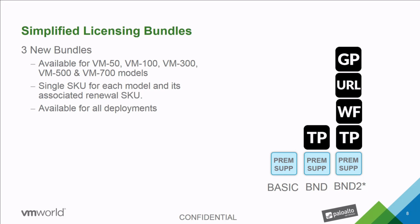Now, the key thing which you get as a part of that bundle is Wildfire. Wildfire is our cloud-based threat intelligence and protection service, which protects your network from known and unknown cyber threats. You can get that subscription if you buy the Bundle 2 environment. Again, the simplicity aspect here is that when it comes to choosing the right posture for your environment, you simply pick one of these bundles, buy that particular bundle, and deploy it in your environment.